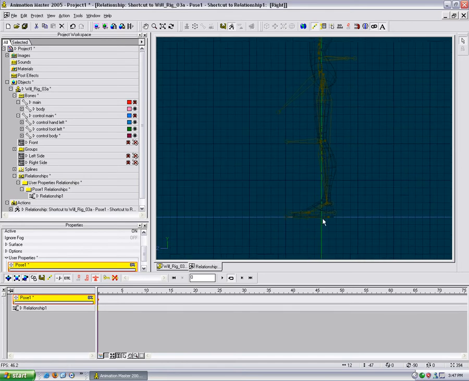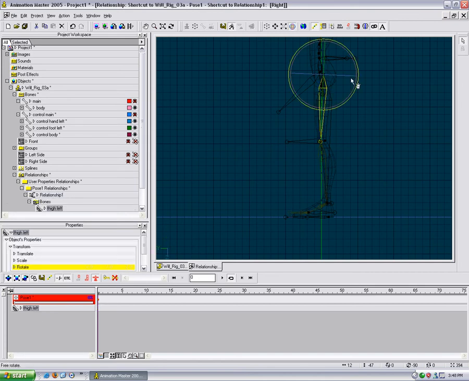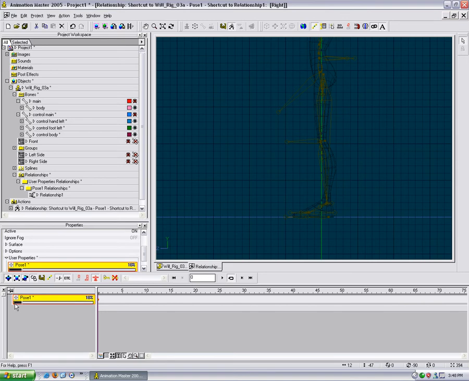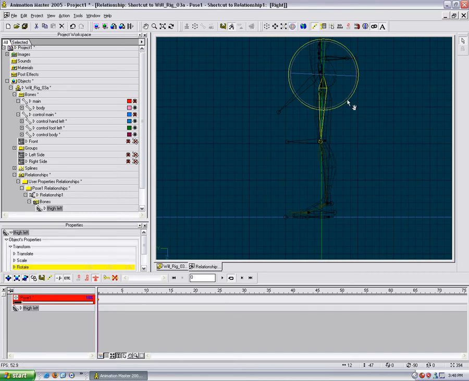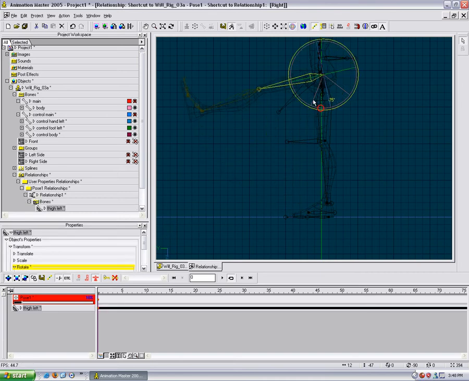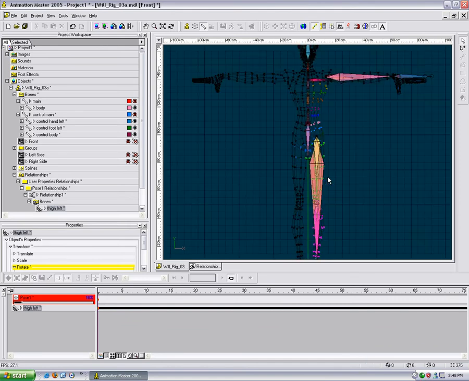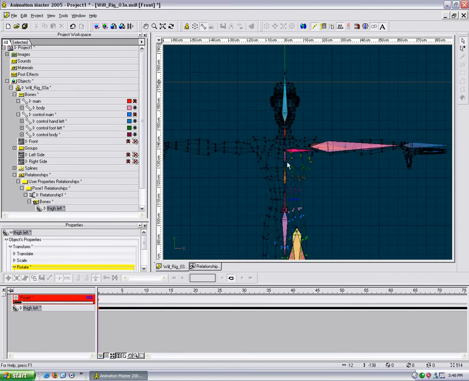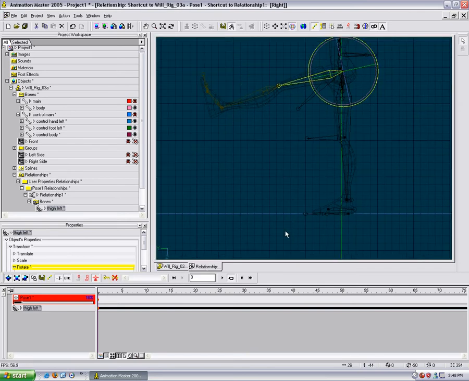So I can do this. I can take his leg, let's just take his thigh, and rotate it at, let me slide this up to 10 first. Okay, so now that I'm at 10%, I'm going to rotate his thigh up like this. And I've gone in the model and assigned some points to bones. If you look here, I've assigned somewhat of his torso and everything just to show this, but we'll go through doing that in a minute.